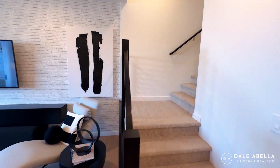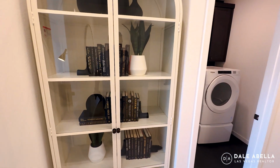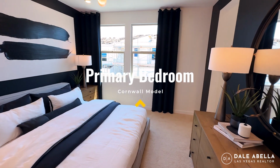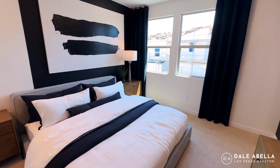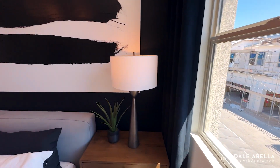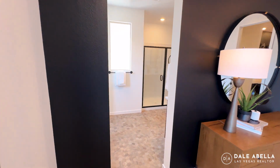And then lastly, they have the rooftop deck, which we'll take a look at as well. So we're headed up here. Now, to the left, you're going to have your primary suite. Okay, this is going to be your king size bed. Now in the primary suite, as well as the living room, you're always going to have the pre-wire to the ceiling fan. But if you want it in any of the other bedrooms or rooms, you have to upgrade.